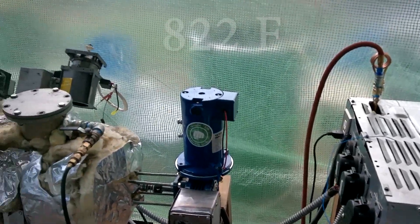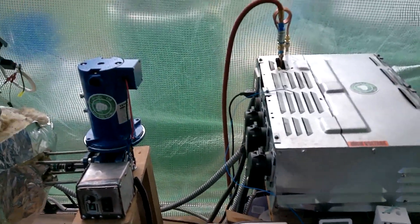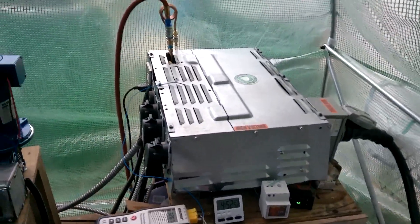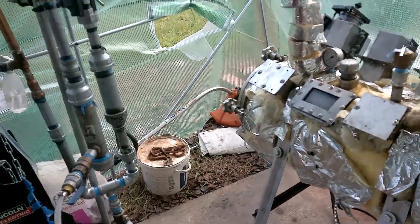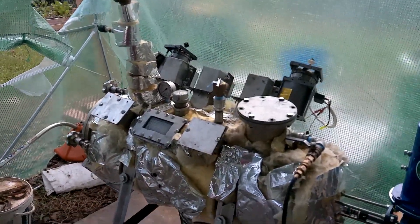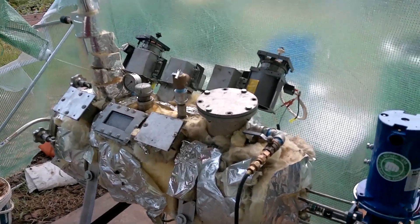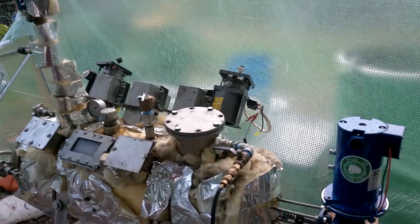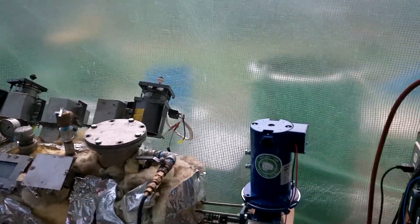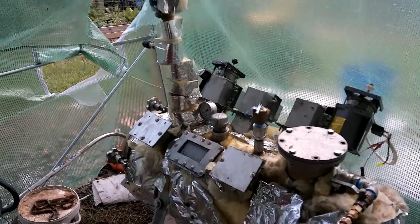This thing did reach a peak temperature of 822 degrees Fahrenheit, or around 440 degrees Celsius — very, very hot. Right now it's at 804, but it is dropping. That is one of the ways to know when the reaction is kind of finishing up — when the temperature starts to drop. We're really going to see how the carbon turns out. Once it's finished, you need to give it many hours to cool off, because all that temperature — the 800 degrees — is not going to just go away because you turn off the magnetrons. Things are going to continue to break down, like an Ouroboros, a self-eating snake. You've got to give it at least four or five hours just to cool off before it's safe to even touch that hot carbon.